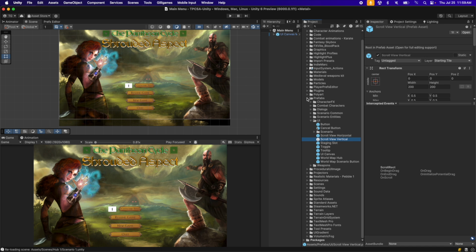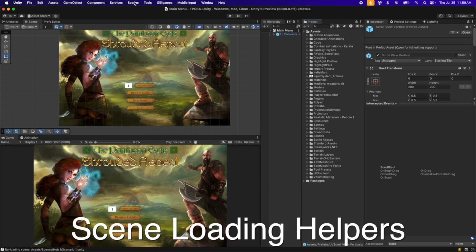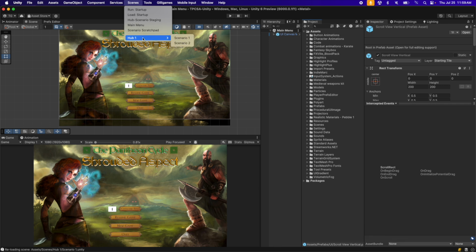Okay, one thing you may have noticed here is there's a scenes menu here, and I was loading the scenes using this, and they're organized so that right now I only have 2 scenario scenes, and they're just works in progress anyway. They're not real. Under Hub 1. As I described before in a previous video, this game is structured so that there's multiple hubs. I think there's like 7 hubs, and each hub has multiple scenarios. So I just organized these scenes by hub so it's easy to find what I want to work on.